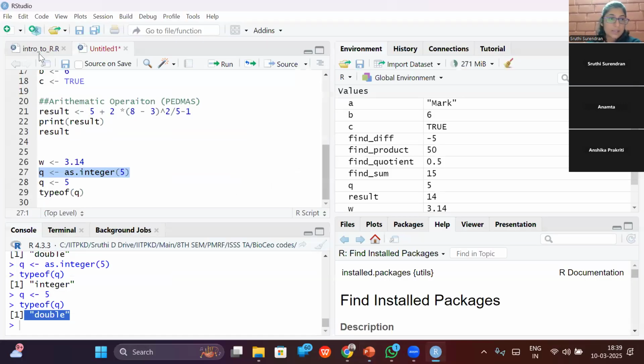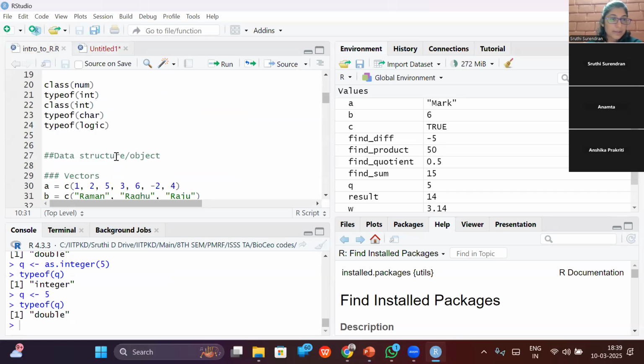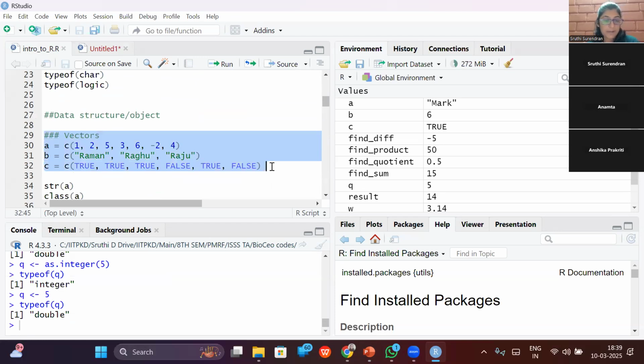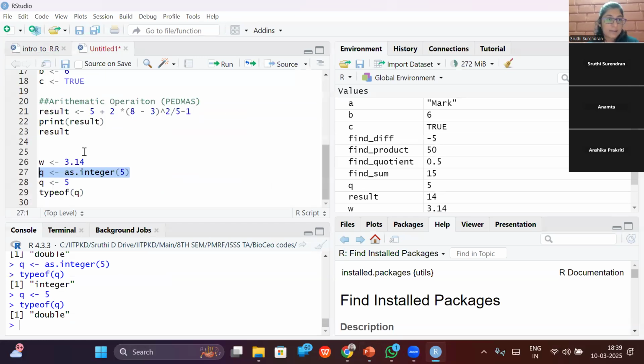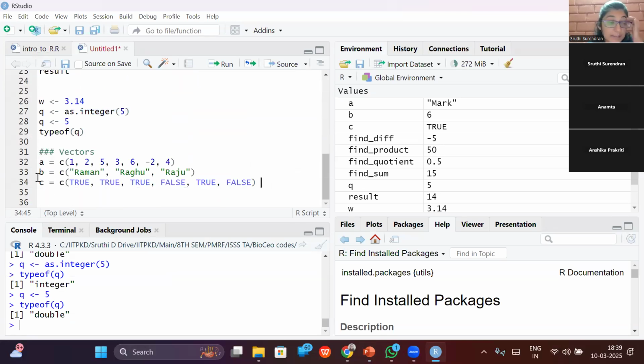So here we'll form some vectors like this. A vector is assigned by using this command c, just like how we were using class and type of.